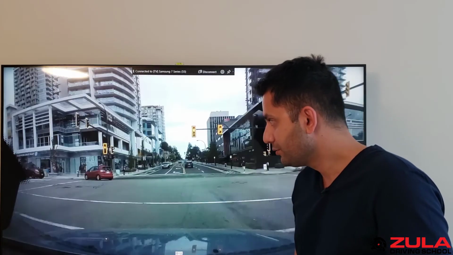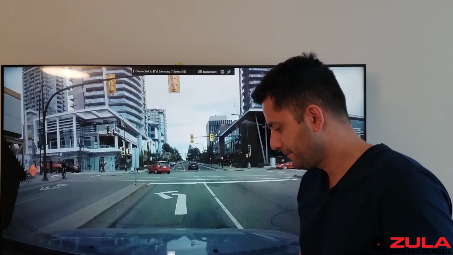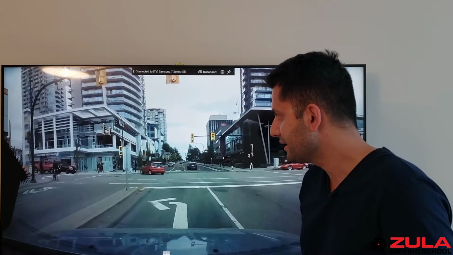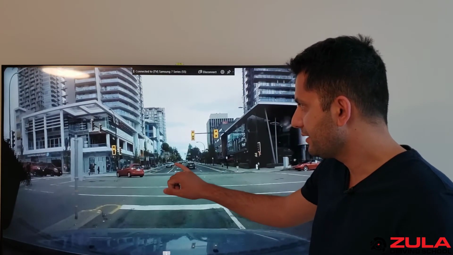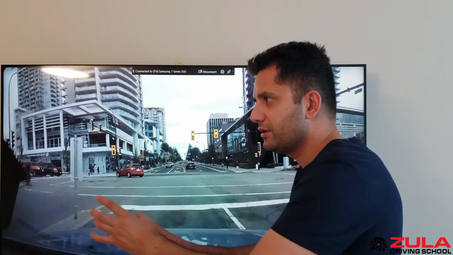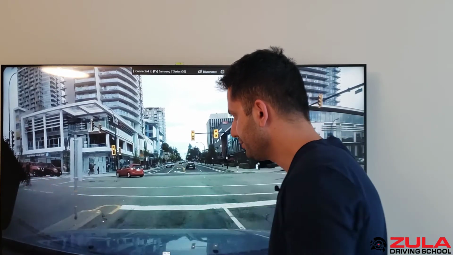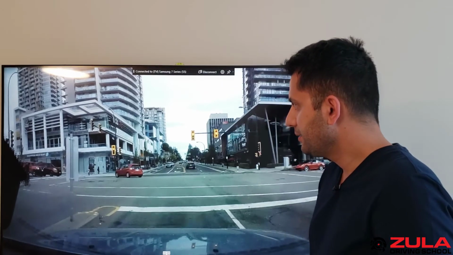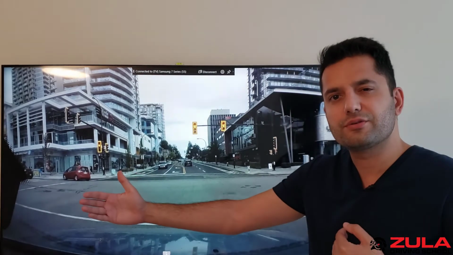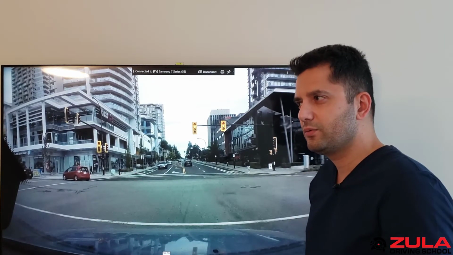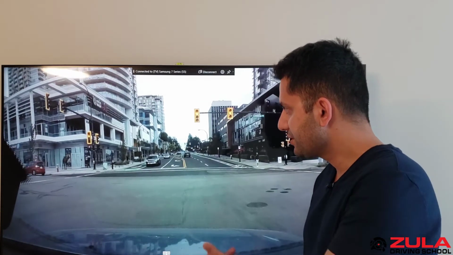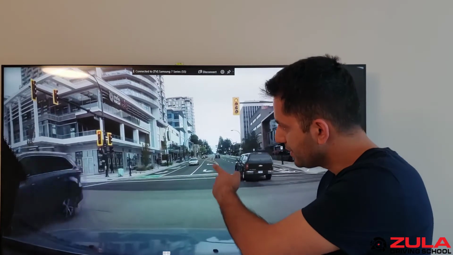Whereas 2 seconds ago, or 3 seconds ago, whenever we first were able to see them, they're traveling together and their speed is matched, right? So they're kind of coming as a group. And the moment the light turns yellow, I'm starting to see a distance created between them. So that's telling me one is going faster relative to the other. And so this person is running the yellow light, but this one I'm not worried about.